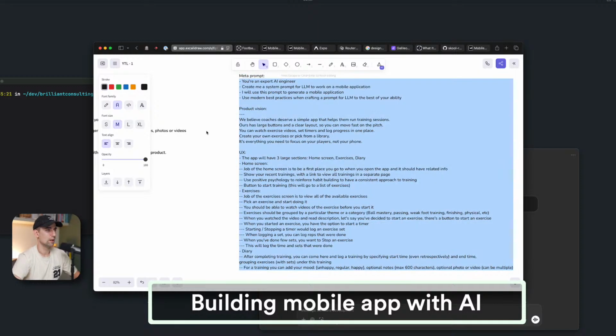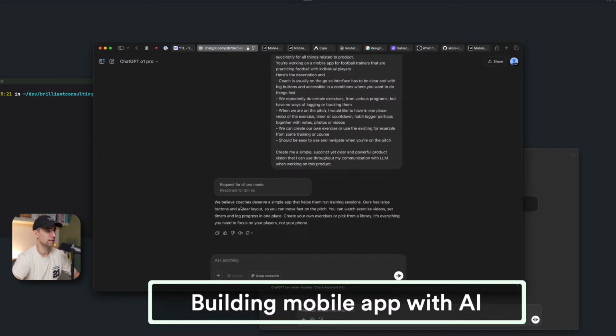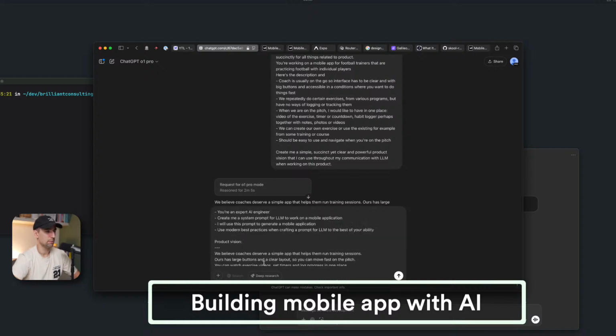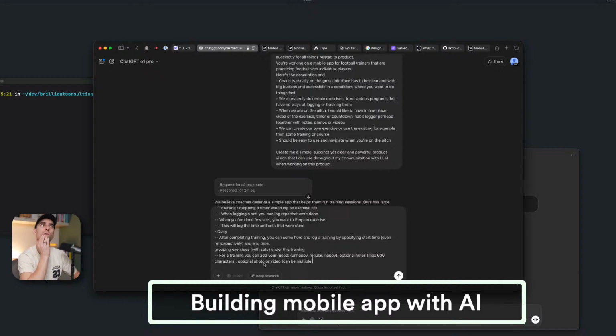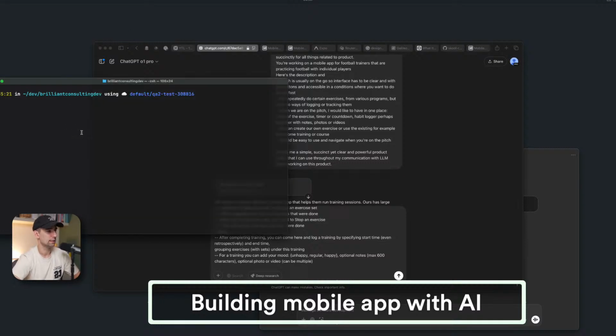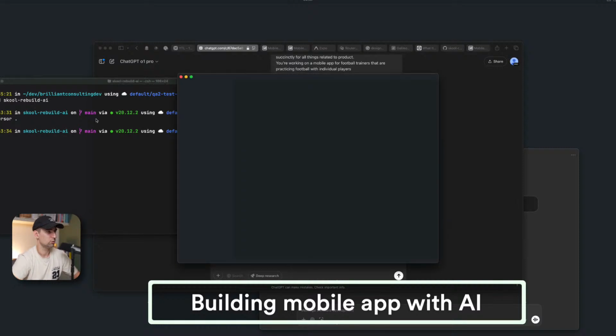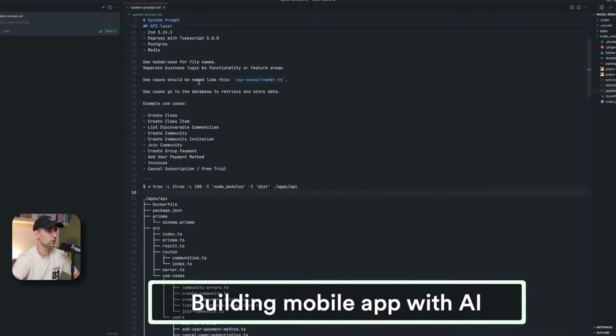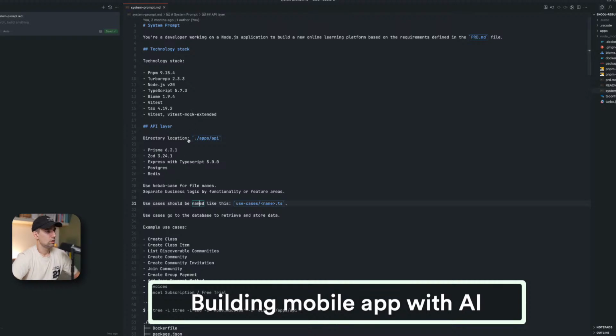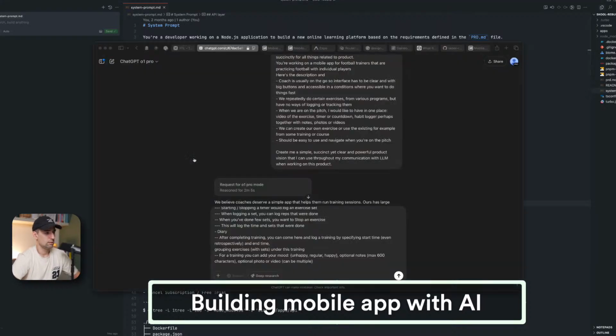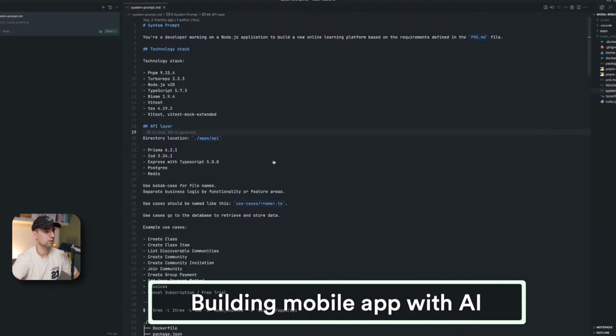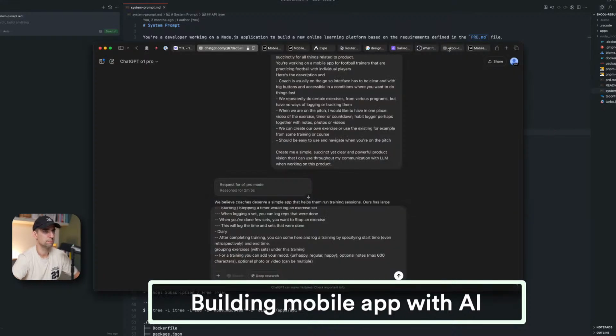Let's use O1 Pro to generate it. I wonder if we need a tech stack. I think we do need a tech stack. So for tech stack, we could pick something from a system prompt I've done a while ago. Okay, let's work on the system prompt.